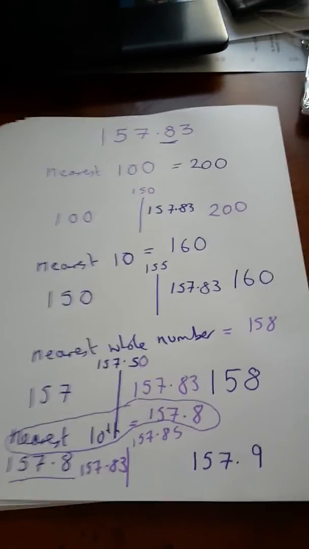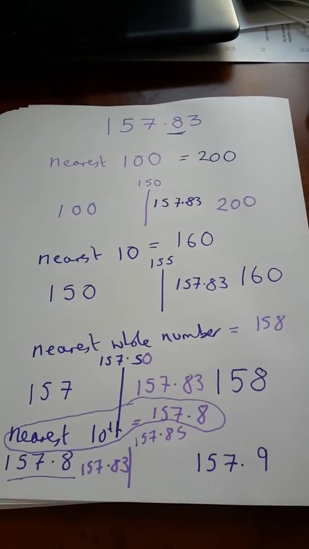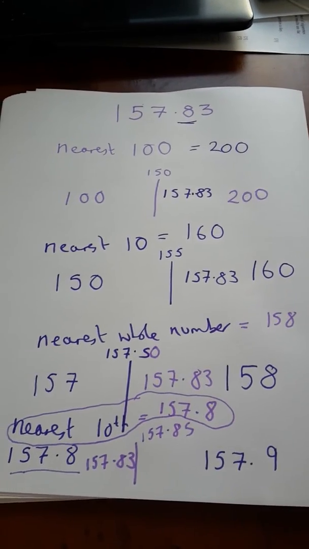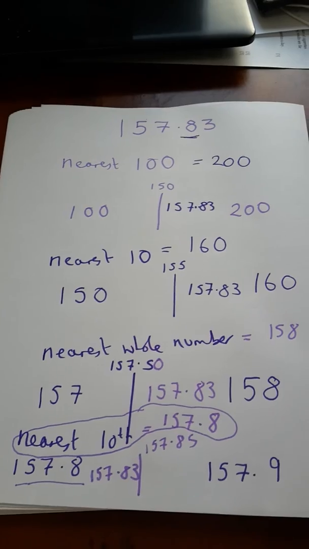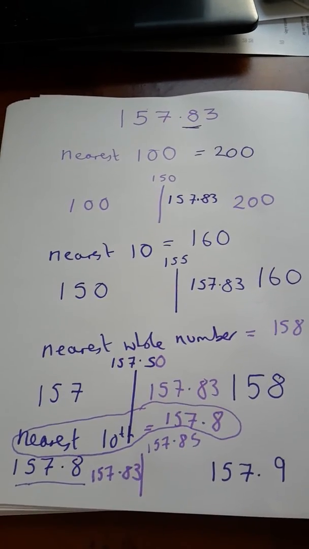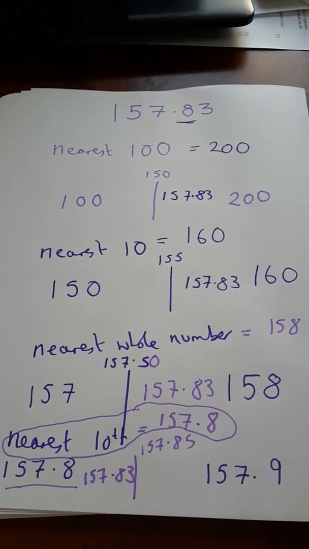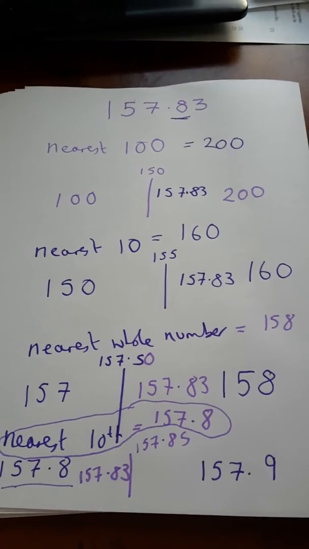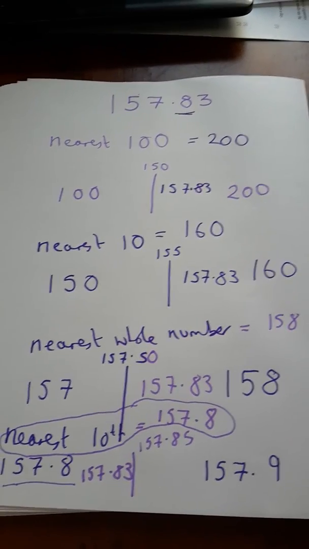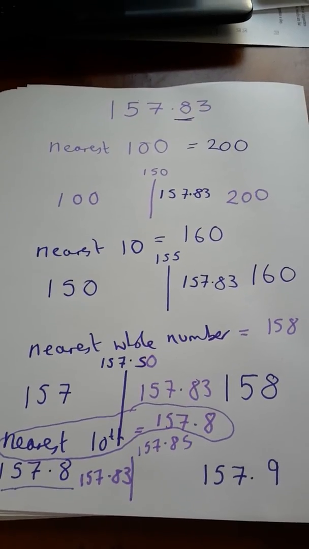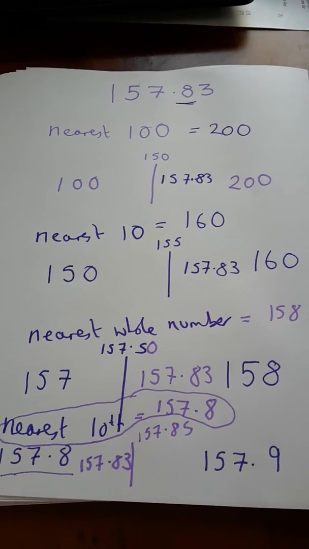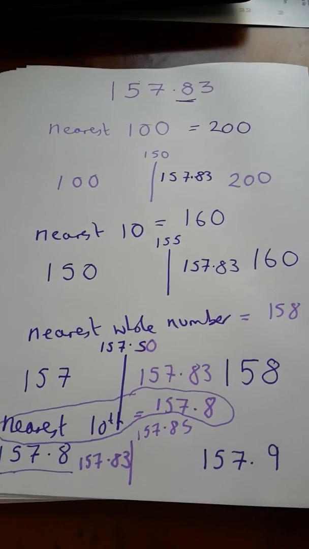And that's it. Basically, the rule is, look at the column of the number you're meant to be checking it with or rounding it by. The number that you already have is your minimum. The only thing you can do then is round up. So you either stick to the number you already have or you round up. Find the midpoint between your stick number and your round up number, and then see which side of the midline or the midpoint line your number falls into, and that's going to be your nearest number.